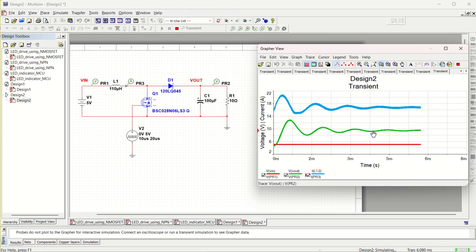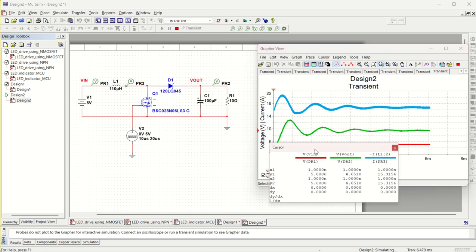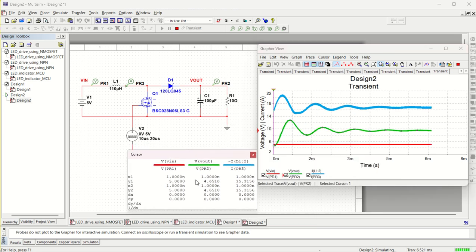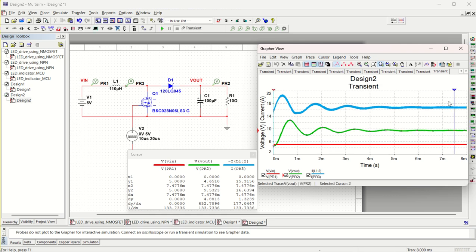If you want, you can have a cursor as well. Let us say show cursor, and this cursor will tell you the voltage level. My aim is to see the cursor at PR2, probe 2, right? You can see it has gone to a highest value of about 12 volt, and a lowest value of 8 volts. So it is oscillating between 8 and 12, right? And at last it has settled down at around 9.53 volt. So closer to 10 volt it is settled. Thank you guys.